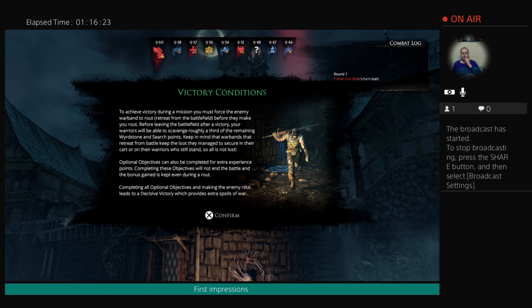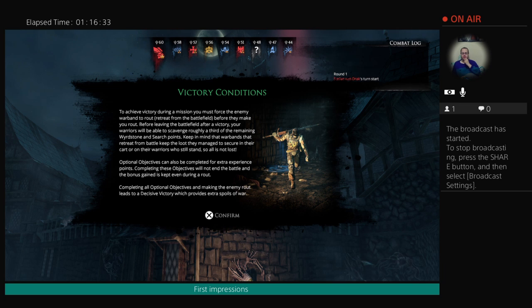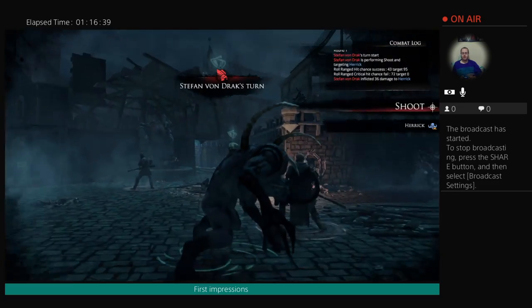Optional objectives can be completed for extra experience points. Completing these objectives will not end the battle, and the bonus gained is kept at the end of the battle. Completing all objectives and making the enemy rout leads to a decisive victory, which provides extra spoils. Okay.